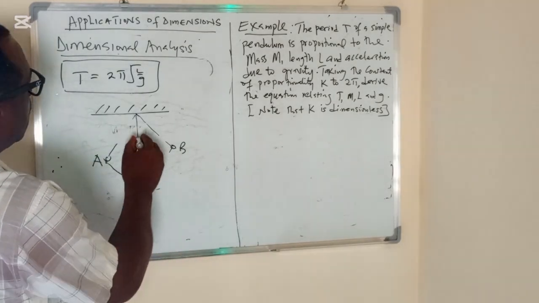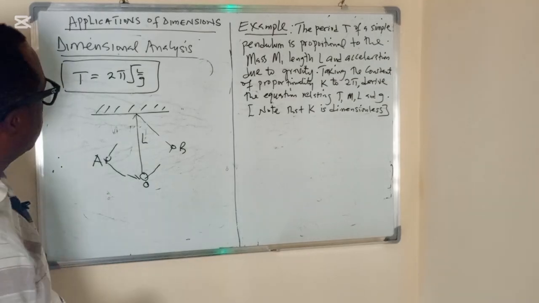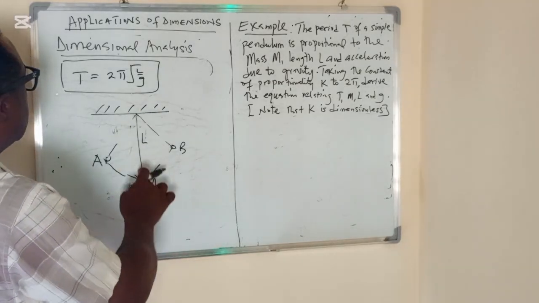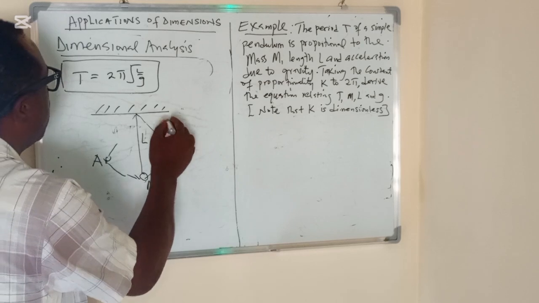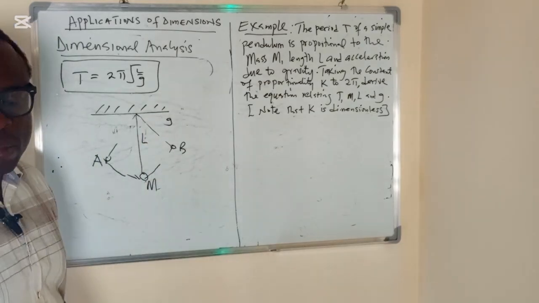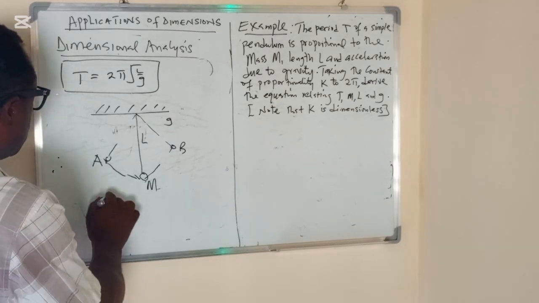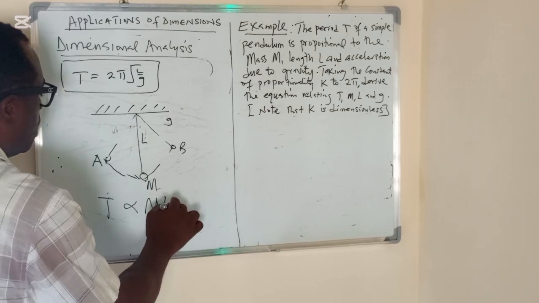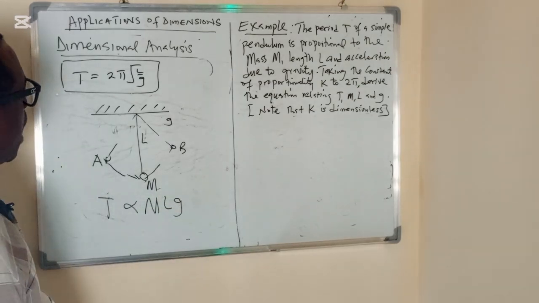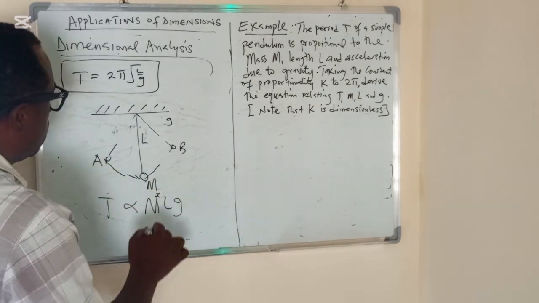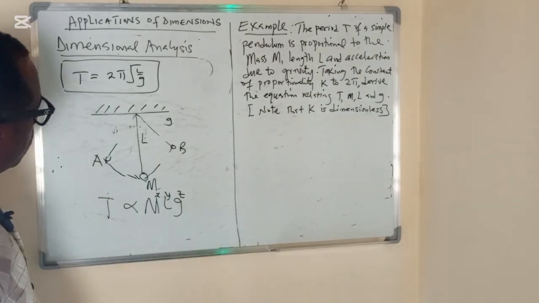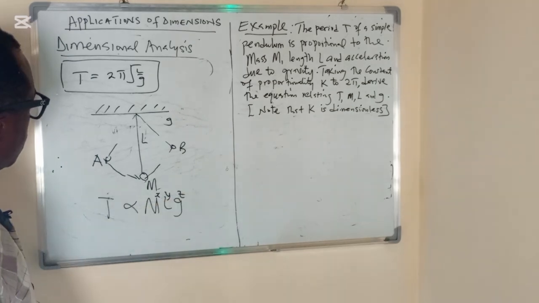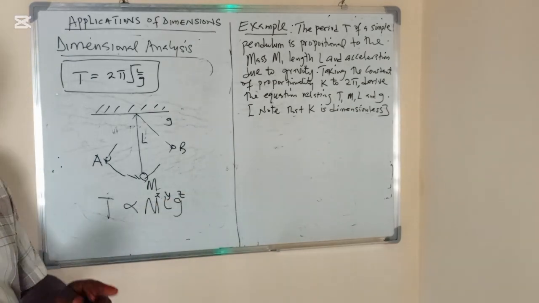This formula uses L, the length of the thread, and M, the mass of the pendulum bob. We know oscillation is due to gravity, since the pendulum is under the influence of gravitational force, so we also have G. This expression states that the period is directly proportional to the mass, the length, and G, with arbitrary indices X, Y, and Z. We don't know what X, Y, or Z are, and we don't work with the proportionality constant in physics.